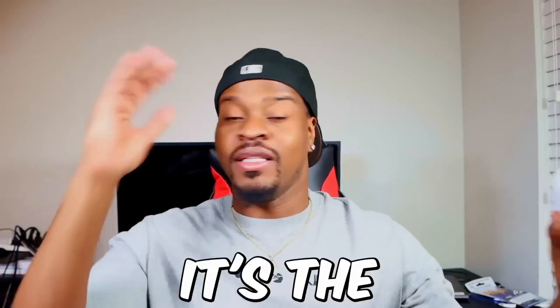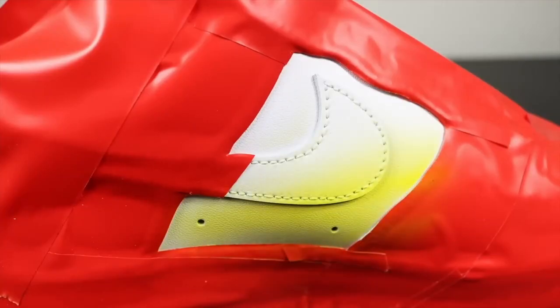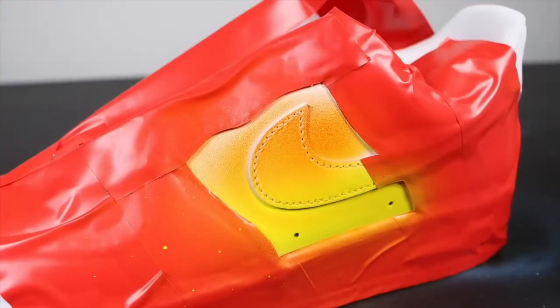So you guys, yo, it's the NBA playoffs, so you know I gotta do a custom. Y'all have an idea of who I'm going with. This is actually the West too, by the way. This is the West. Guess it right now. Put in the comment section right now. Okay, now I'm doing the orange.